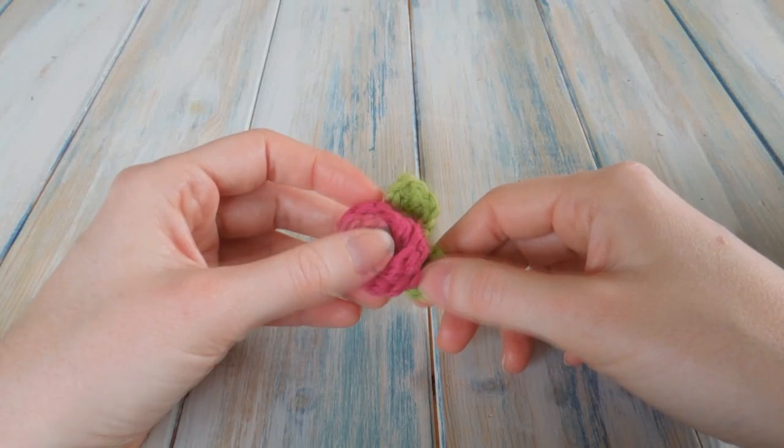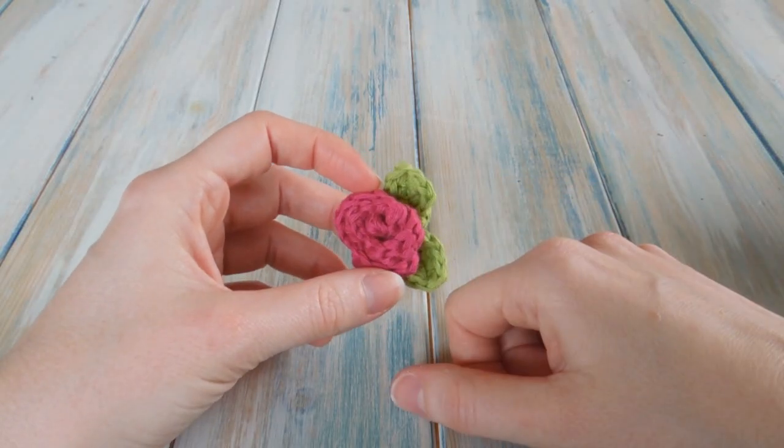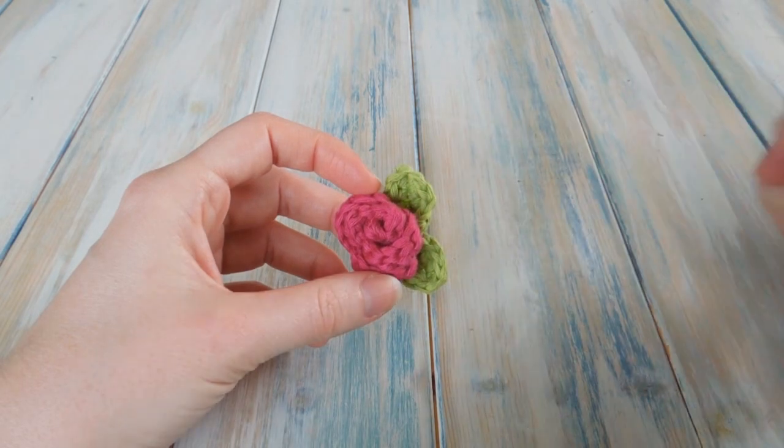Hi everybody, in this video I'm going to show you how to make this really cute little rose with some little leaves as well.